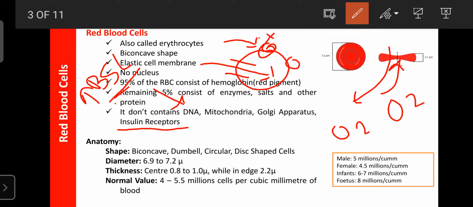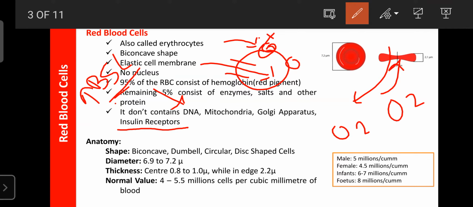So during diabetes mellitus, those people suffering from diabetes mellitus, with high or uncontrolled blood sugar level, have abnormal RBC function. So they have a problem in oxygen supply. That's why the same people also suffer from other disorders like asthma, hypertension, and many others. That's why diabetes mellitus is known as the mother of disease.